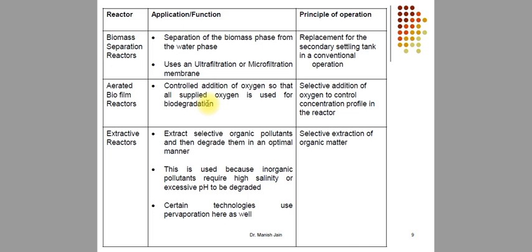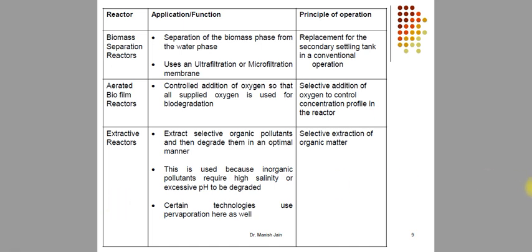Then the extractive reactor. Several times what happens is that different unwanted products are produced in the reactor during the biological reaction, and those products will kill the microorganism. So you need to remove those products to shift the reaction towards the forward direction. This type of unwanted product can be removed during this process. So this is the extractive reactor. So there are three different types of biological reactor which are generally used for water purification as well as other biological reactions.